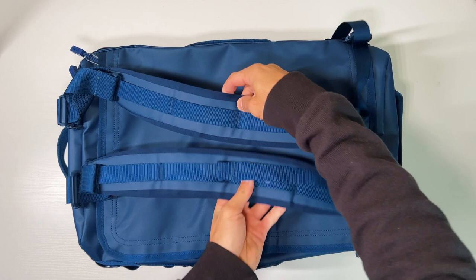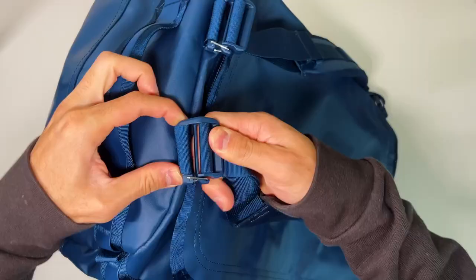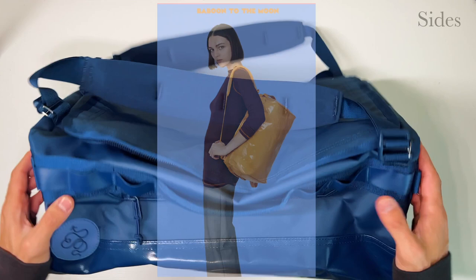The straps have anchor points down the middle, but I wish there was a chest strap because at 40 liters fully packed, honestly this thing can get heavy. This is a convertible pack, and the backpack straps are very easy to remove. By using one strap on these anchor points, you can turn it into a duffel. I'm 5'10", so personally the duffel strap was a little too short for my liking, but it's not unusable by any means. I just like to carry duffels sitting below my hip.